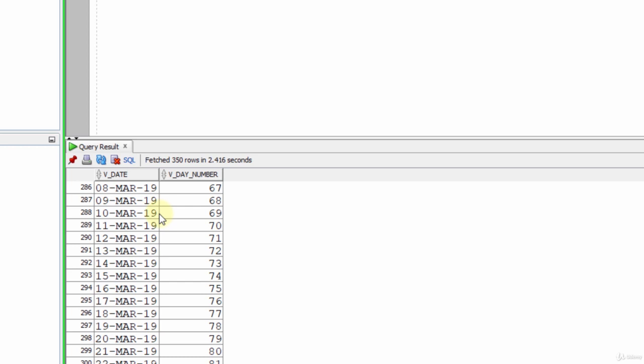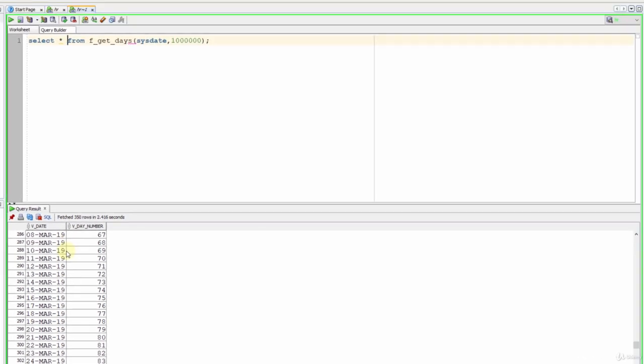To avoid these problems, we use the pipelined table functions. As I pointed out before, instead of completing the whole collection, pipelined functions return each row as soon as it is prepared. Pipelined function creation is a bit different than the regular table functions. Now let's copy the create code of the regular table function, paste it into a new worksheet, and talk while creating the pipelined one.